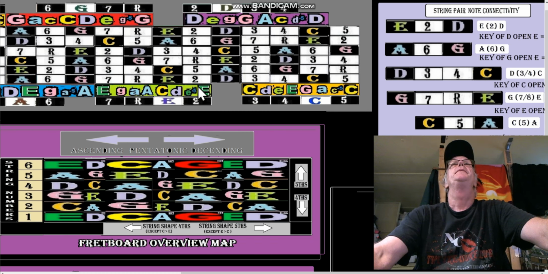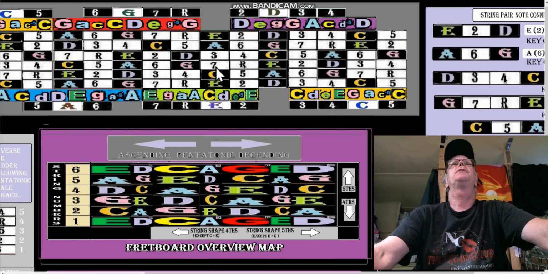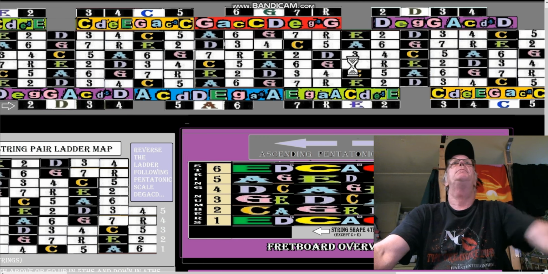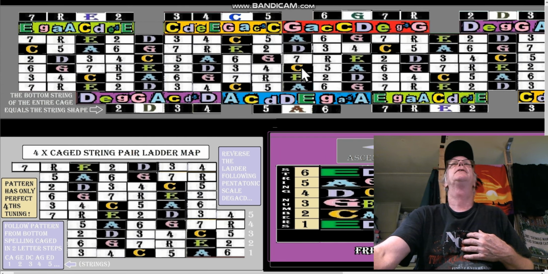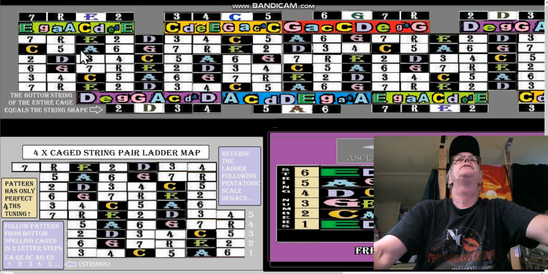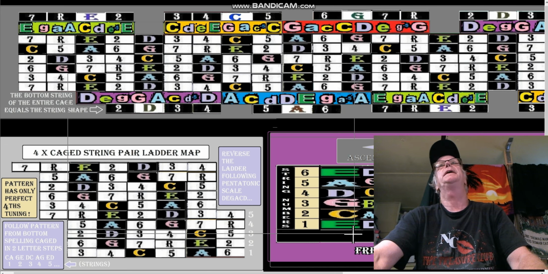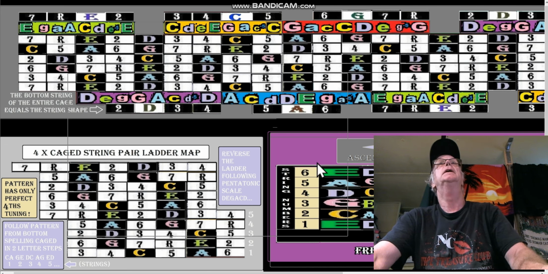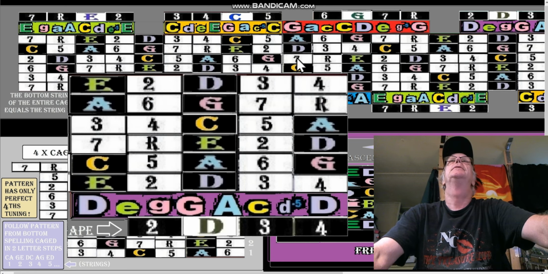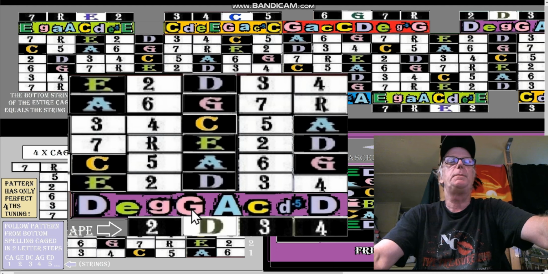Here it is. The only thing about these shapes up here is, in my theory, the Andy theory, that this is a tripentatonic. Let's look at the D shape here, and this is the entire D shape here. So I'm just going to redraw that big here. Here's the D shape. Just forget everything else around it and look at the D shape here. This is not only the D shape, but it also includes it's a tripentatonic.